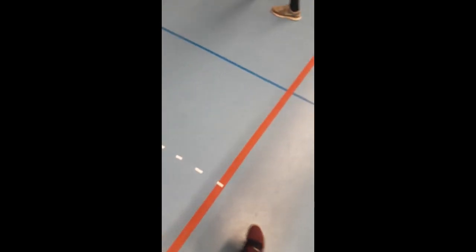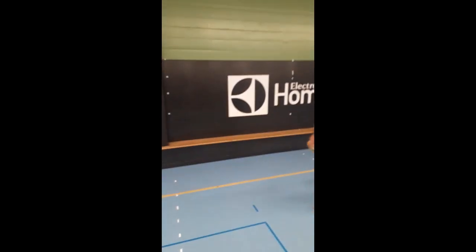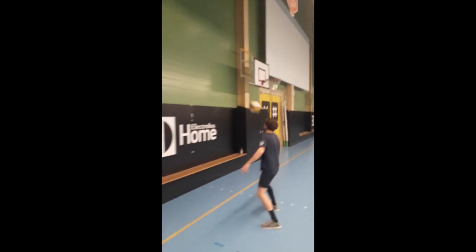Another small game we did was one-on-one, one-arm touches. This is basically the court, this is the back line, and that's the net. So, show me. It has to go over the net, and then you do 3 one-arm touches. One has to be with the left.